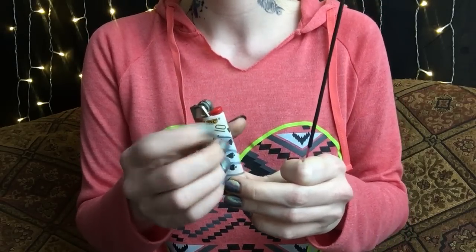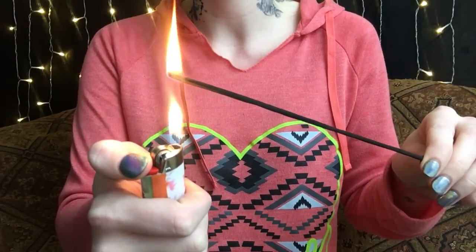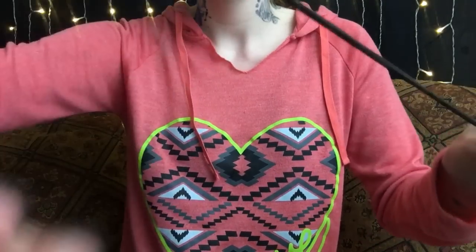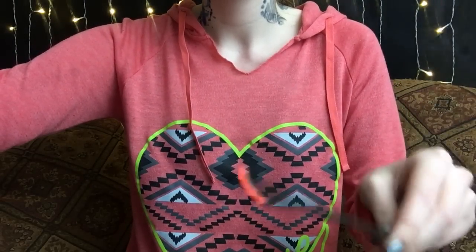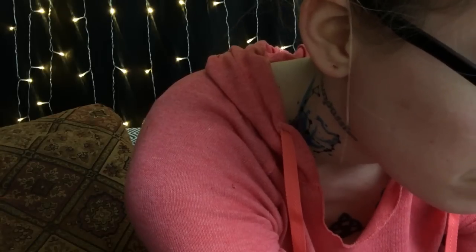So, I'm just going to surround my space with some money manifesting incense. Just going to put this down here, okay? So, let that burn up. Now, let's manifest.